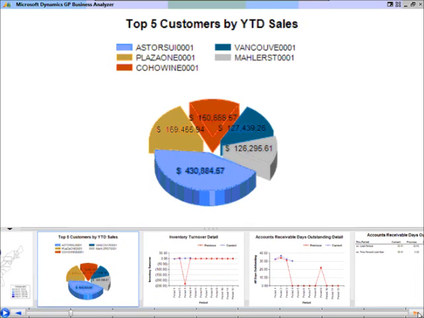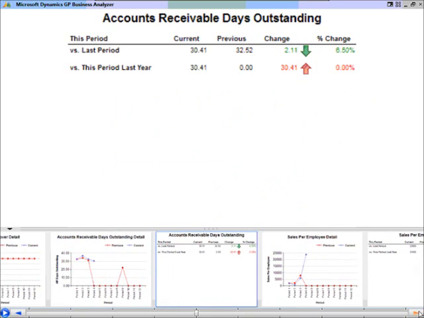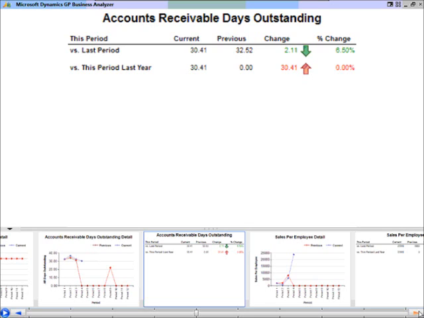As we scroll through this, we see an example of a top 5 customers. We see some graphs and charts. And then we see this concept of KPIs. This one is focusing on accounts receivable days outstanding. We've got the ability to view the report, and it's simply taking us to the report server for SQL Reporting Services and giving us the ability to see the report full screen. And then once the report comes up on the screen, we can drill down into the detail behind the particular metric.